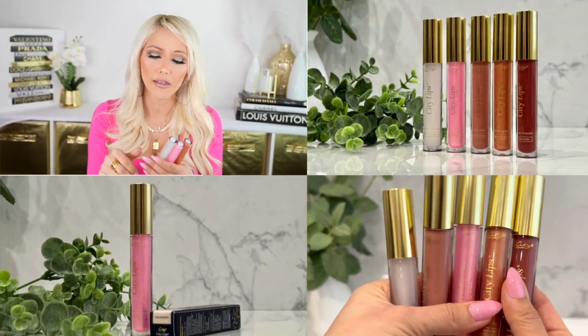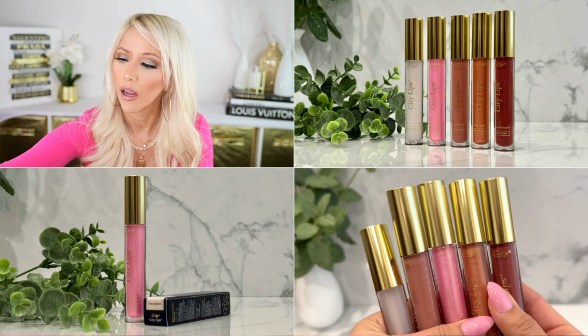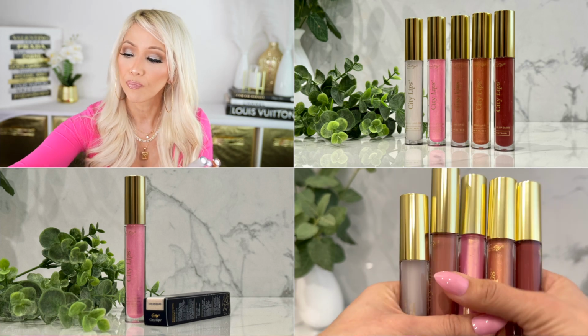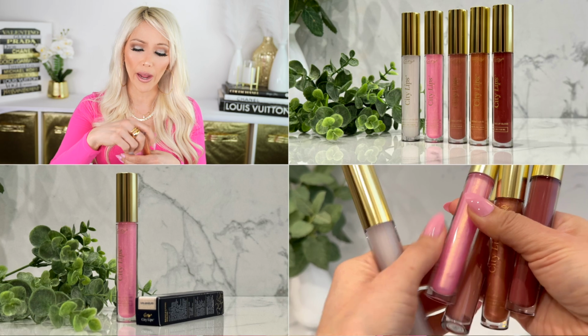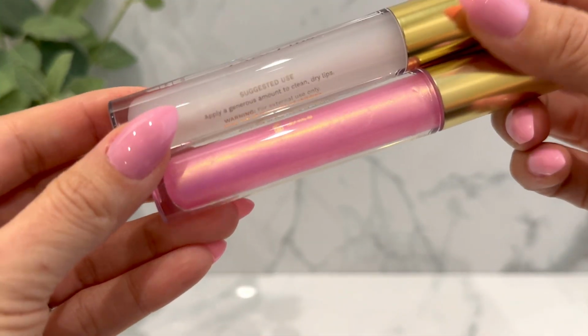I got more of the City Beauty City Lips Plumpers, and by far, these are my two favorite plumpers. This is still number one for me, but what I like about the City Beauty ones is they come in opaque shades, which I have already done shorts on and talked about in previous videos. I like the nude ones. Where are they? I think they're in my purse, those shades. But anyway, I have three new colors, and oh my gosh, you guys, look forward to these on shorts.